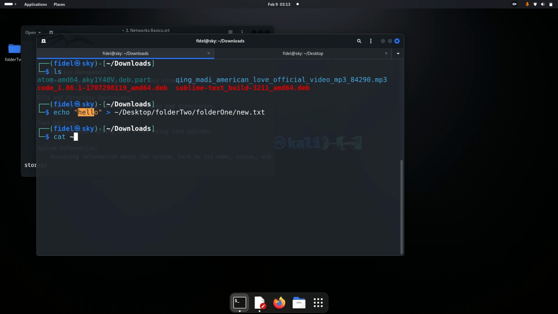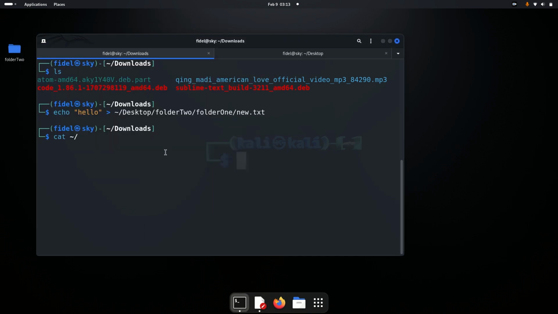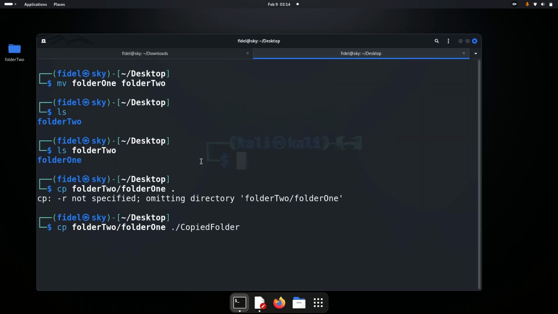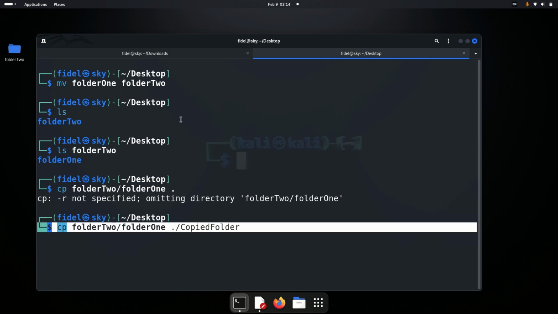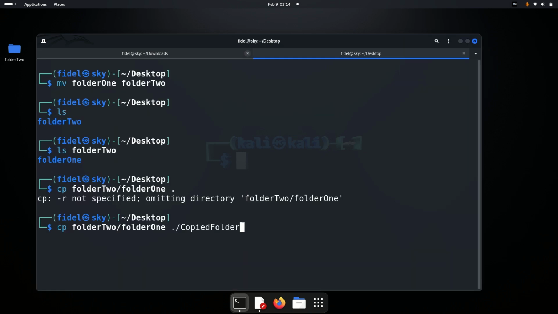So when I try to cat the content of that file, so cat is used to read the contents of a file. I'm just skipping through what you're supposed to cover here, but I'll cover it in more detail when we reach that section. It's just something I want to demonstrate. So we're going to cat desktop slash folder 2 folder 1 and new.txt, so we get this text right here. So let's come back here. You're going to copy the contents of folder 1 into a new folder called copied folder, and the reason for creating this file right here is that when you are copying, this file gets copied along. So let's try that.